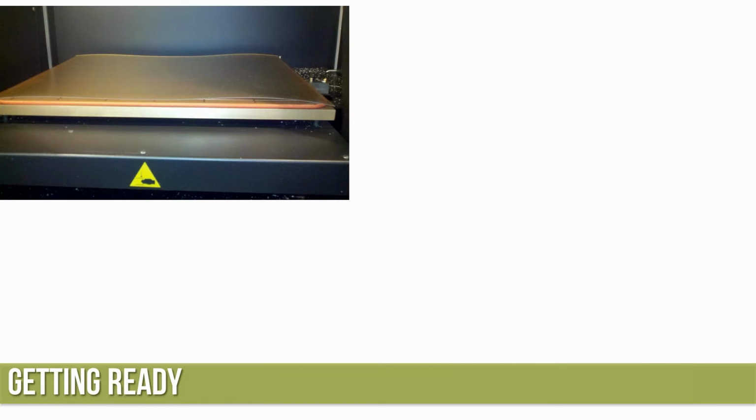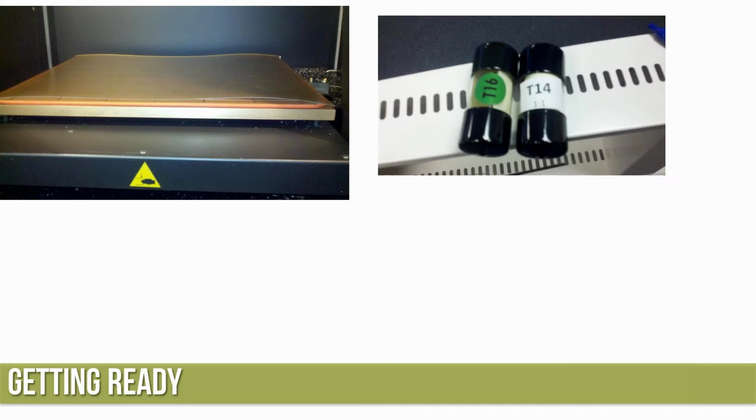So, getting ready to switch to Ultem. The Ultem build sheets are quite a bit thicker than the regular ABS or nylon build sheets. They take a little bit longer to heat up. Once they do, they typically pull a vacuum fairly quickly. So if I know I'm going to be switching to Ultem, I'll right off the bat go ahead and throw a new build sheet in there and let it start warming up through the rest of the process.